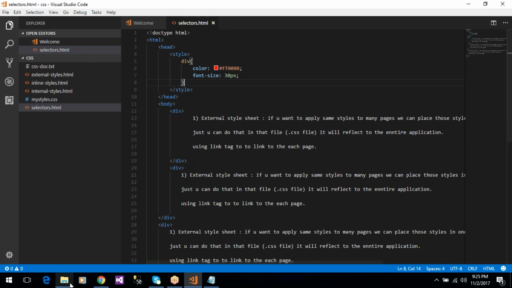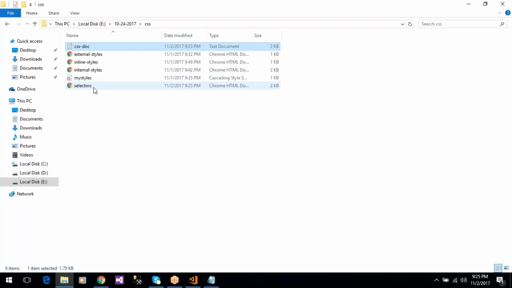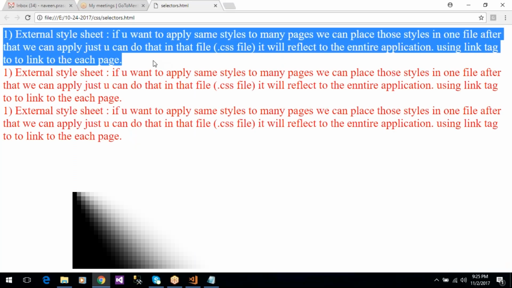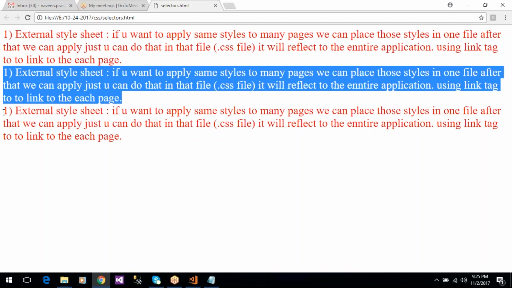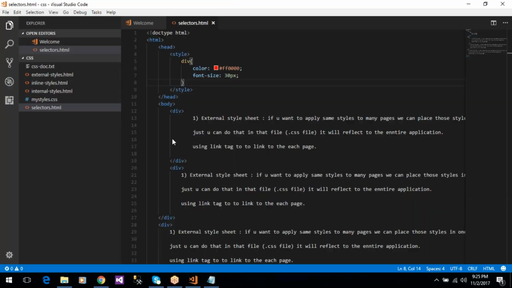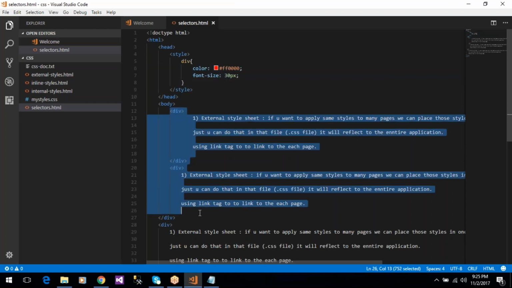So now run this example. So here is our example selectors. Okay, you can see this is one div tag, and this is one div tag, this is one div tag. So we have written CSS properties one time only. Okay, but these properties are applied for all div tags in the document.